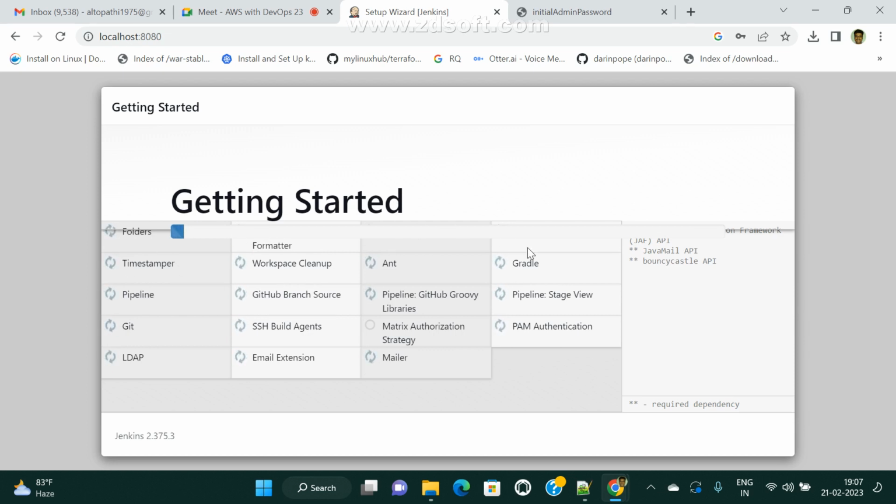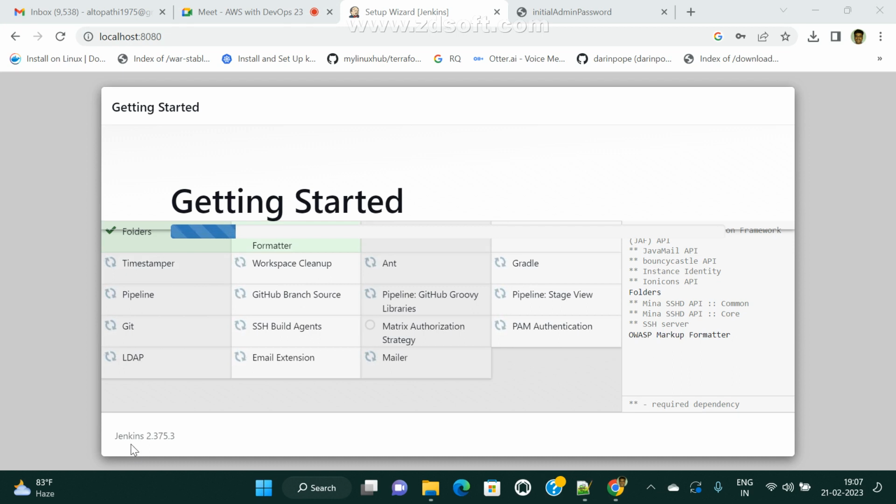See here, these are the mostly used plugins. Once the plugins are installed, the next screen will come. It asks for a username and password. We need to set a username, and we can set the password also. I hope we didn't see this screen yesterday, because it was coming up with my old Jenkins. Now I am installing a fresh Jenkins server. I don't have any existing Jenkins server.